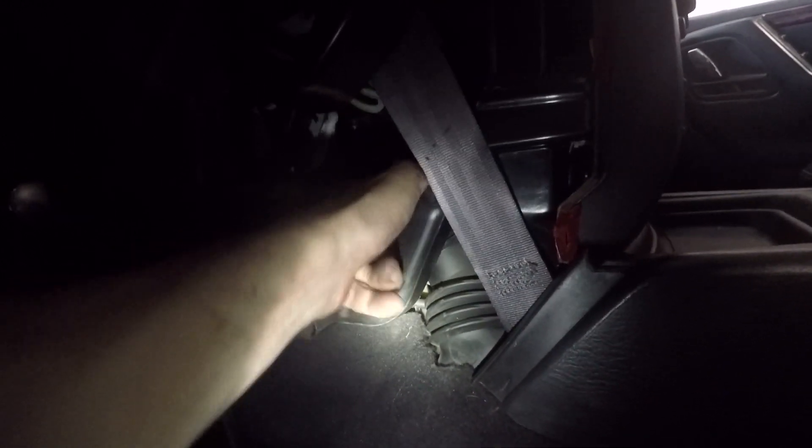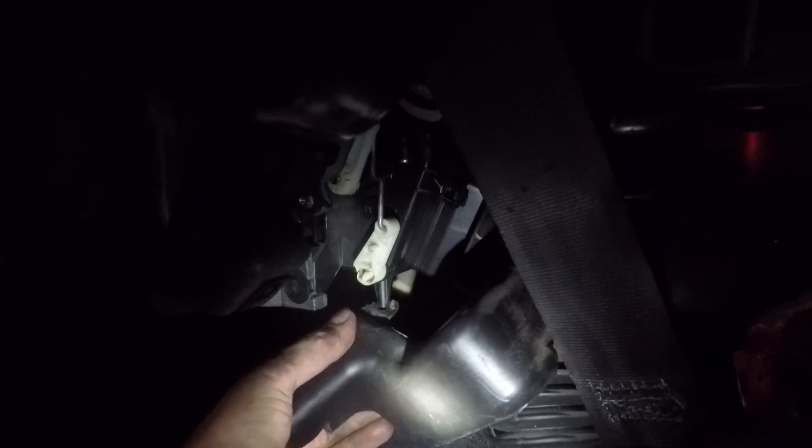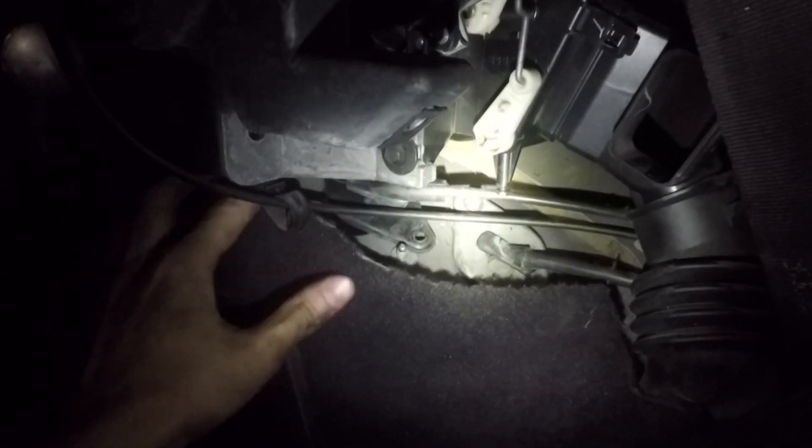Then there's the vent tube that needs to be moved out of the way. Just pull it up and wiggle it back and forth. Once you bend it down, you'll see it's held on by a screw. You can either undo it from beneath, or what I did was just slice it with a very sharp knife, pull it out, and you get a little slit in there. That way you can push it back in place and snap the top piece back into the box.